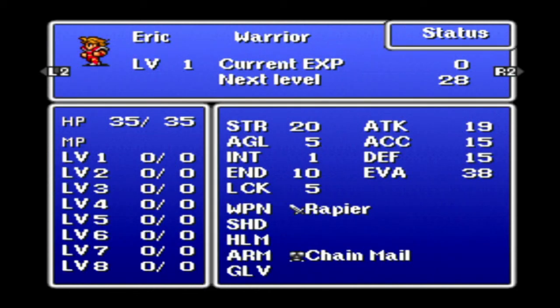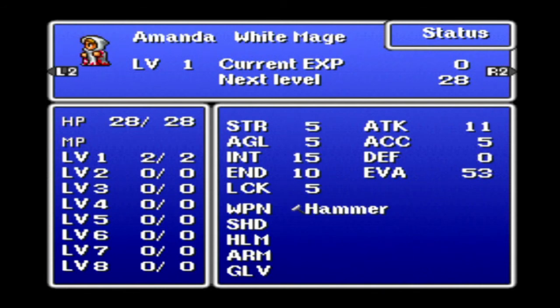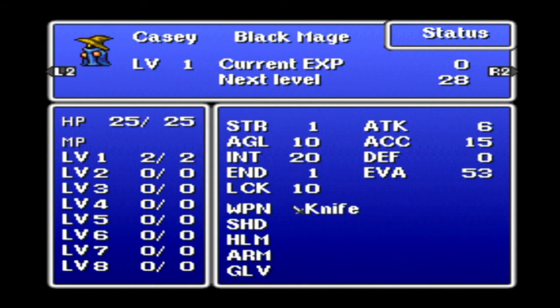If you go to status, it'll show you everything about that character. Current experience points is 0. We haven't fought yet. We'll level up to level 2 in 28 experience points. It shows all our weapons. And LCK, that's luck. END, I believe, is endurance, intelligence, agility, strength, attack, accuracy, defense. It shows a list of your weapons, and it just shows everything. And intelligence for magic users is to be the highest.